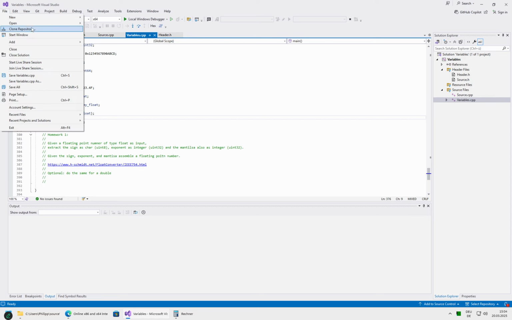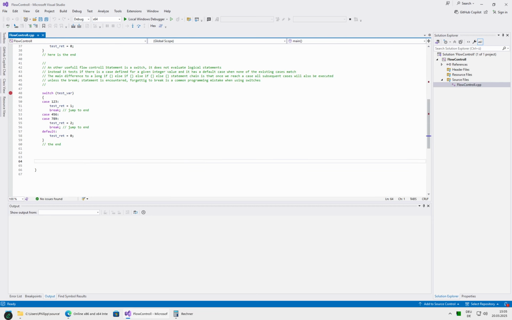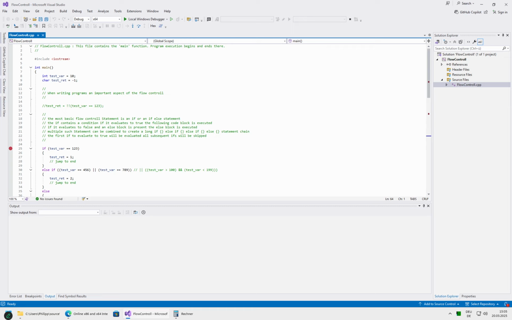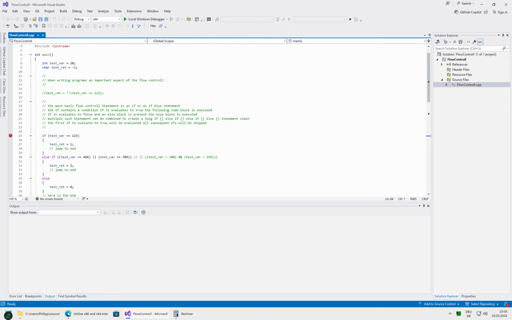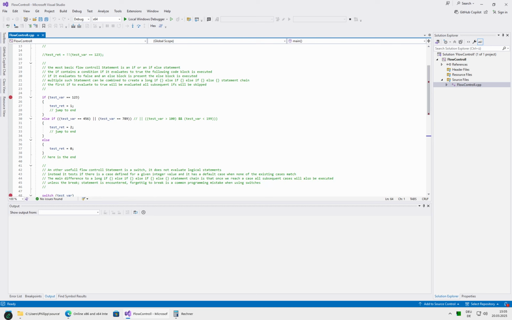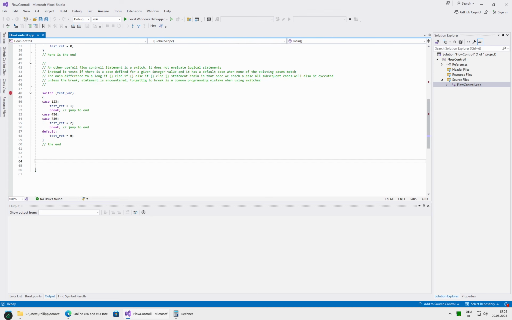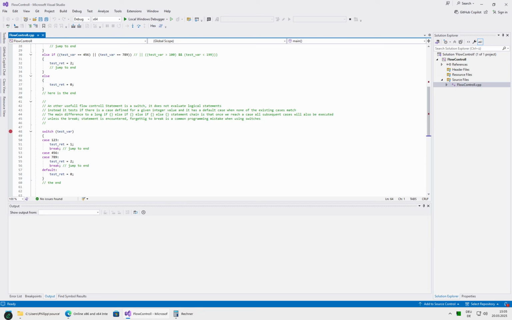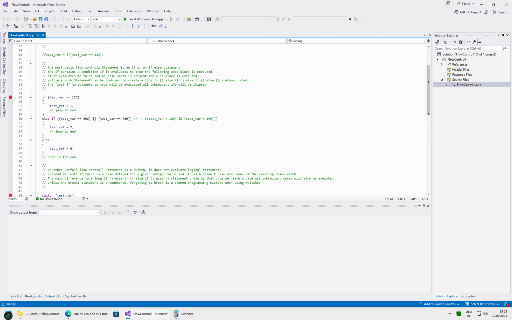During the last lecture, we already started with flow control, and today we will continue with that. During the last time, we had just the very beginnings of flow control. So we had ifs and else ifs and switches, which are the most basic things that you can have with regard to controlling what your application does.